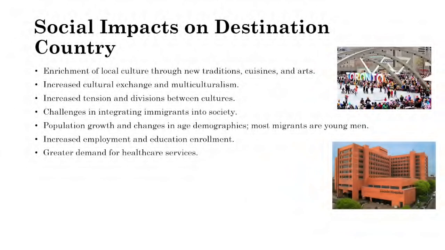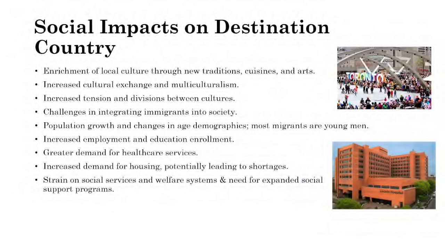If you have more people living in an area, more people in quantity are probably going to get sick or lead poisoning. We see an increased demand for housing, and that could lead to shortages. We can see a strain on social services and welfare systems, and a need to expand social support programs.